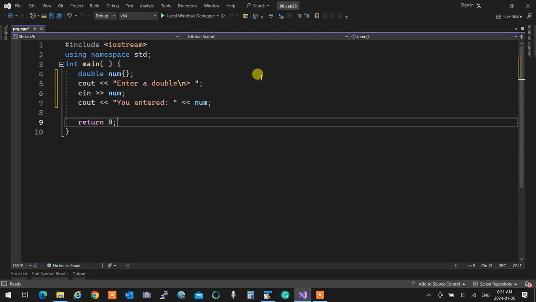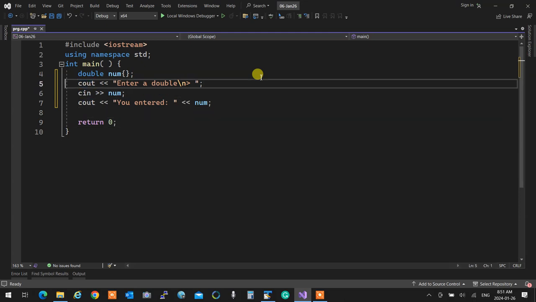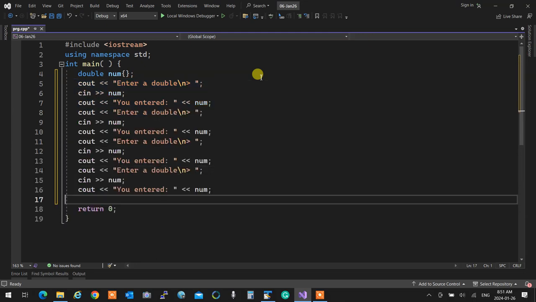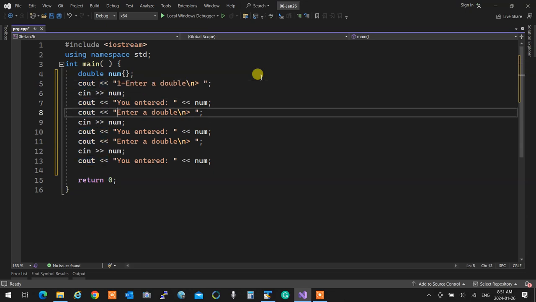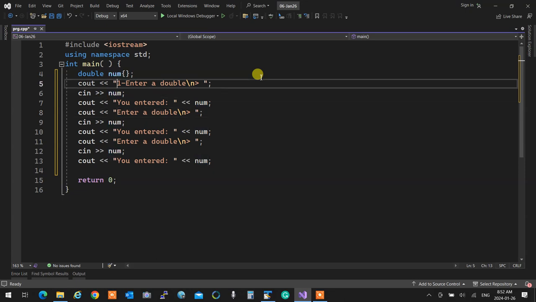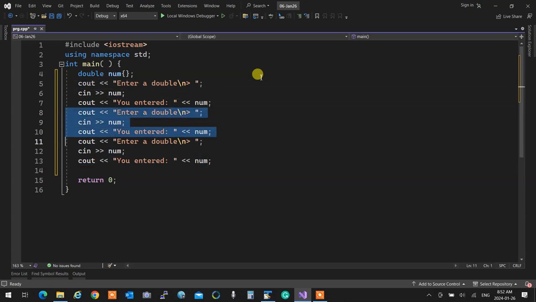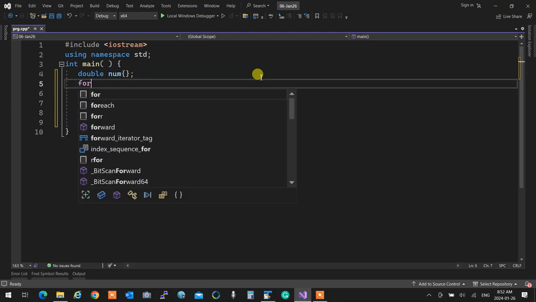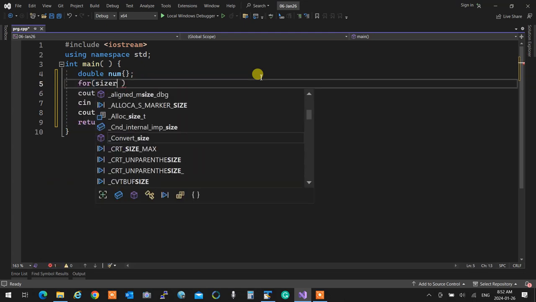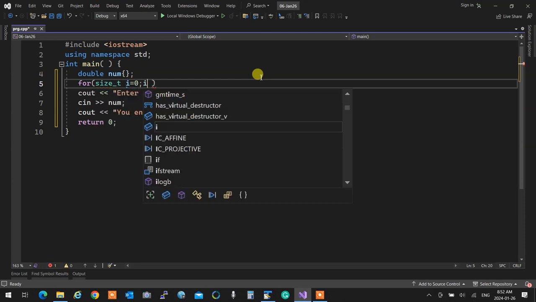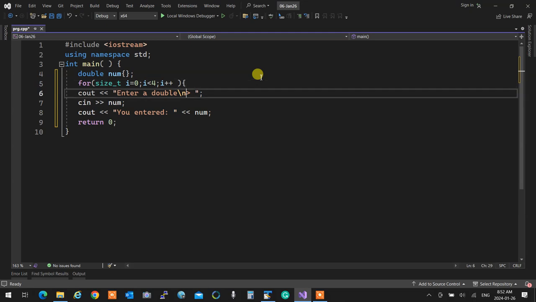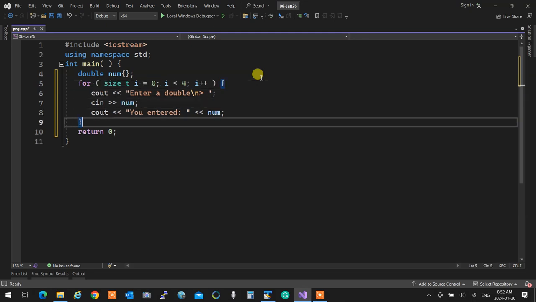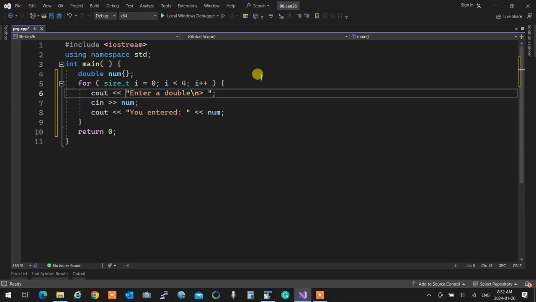So I am getting the double over here, let's say, 4 times. I should have put it in a loop. That's better. Let's put it in a loop: size 4, i set to 0, i less than 4, and i plus plus. Let's say for some unknown reason, I want to get a few numbers and keep printing back to you. So let's see if you can actually follow orders. In here, I'm going to say i plus 1.